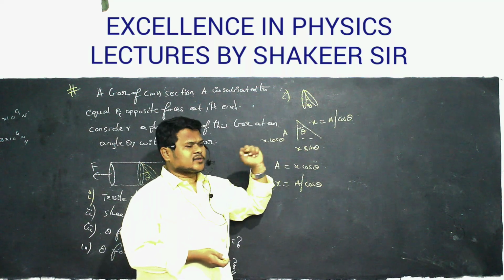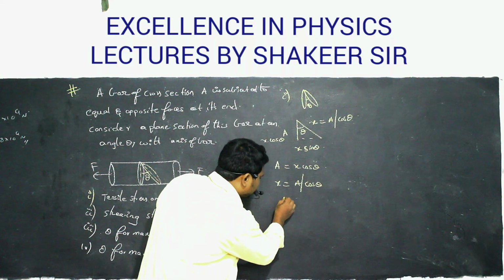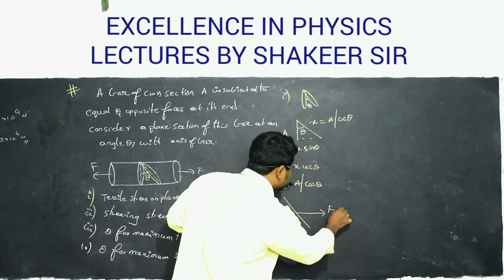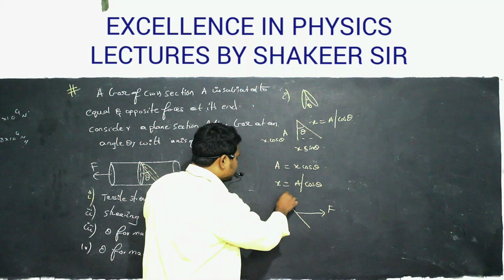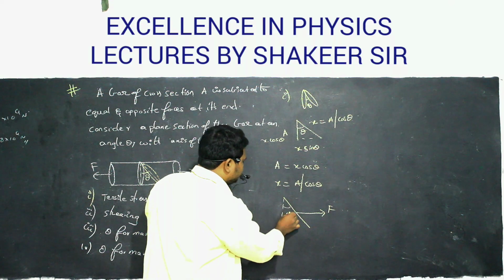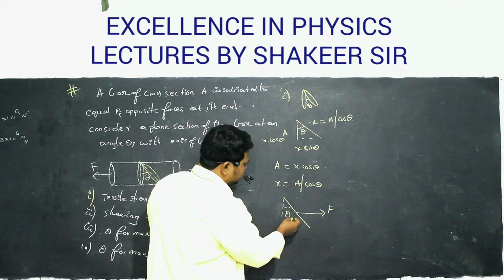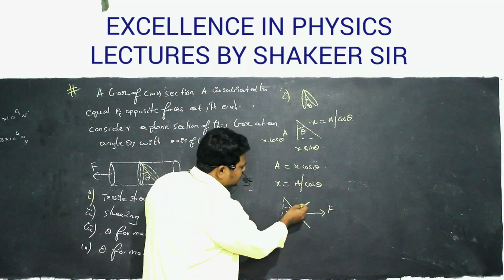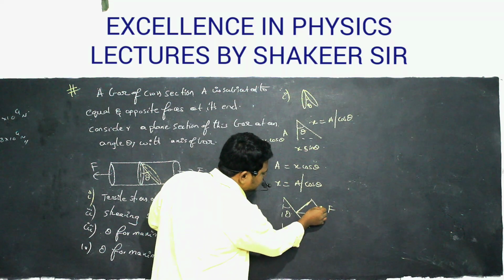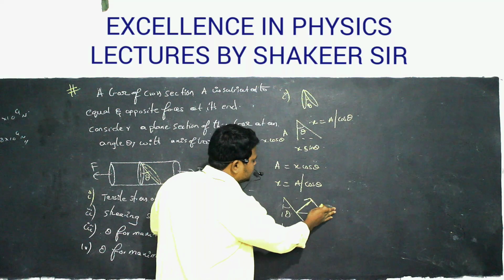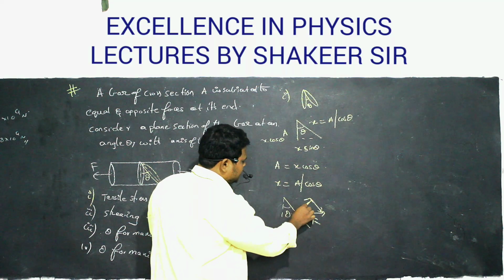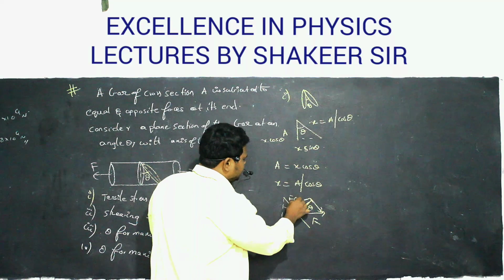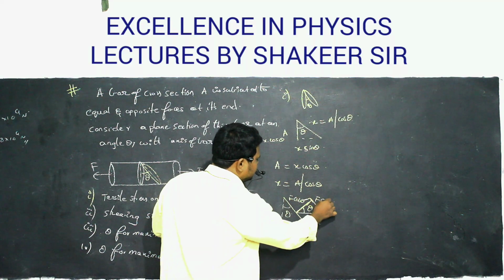So this is the area of cross section. But to this area, how is force applied? Force is like this, no? In this direction. Clear? If this angle is theta, then this angle will also be theta, no? So this force, how can I split? I can split it into two components. This is the given force. If this is theta, then this angle is also theta. So the components are F cos theta and F sin theta.